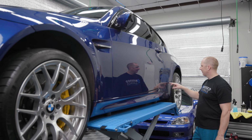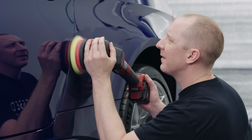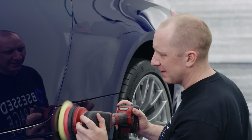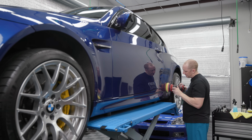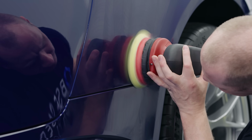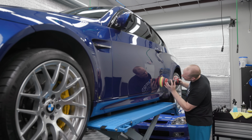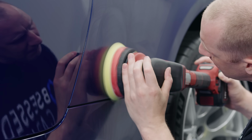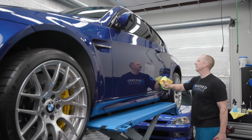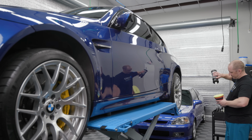And so even in finishing polish, just out of force of habit, I tend to prefer to make sure that I'm getting both edges. So I will go over top of it with a large portion of the pad several times, but I do want to approach it a couple of passes of coming up to the edge of the pad, to the edge of the panel. If you're going to cheat it like I'm cheating it here in the finishing polish step. But in the compounding, I of course treated this section differently than that section. But on the finishing polish portion, I think it's okay to do it this way, just to do larger sections at a time.